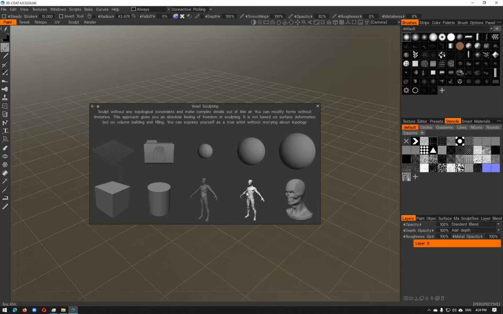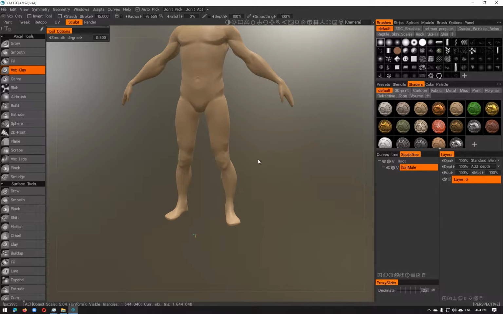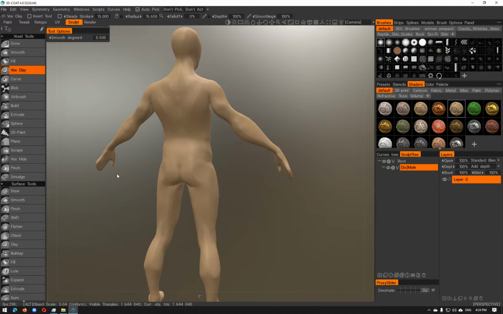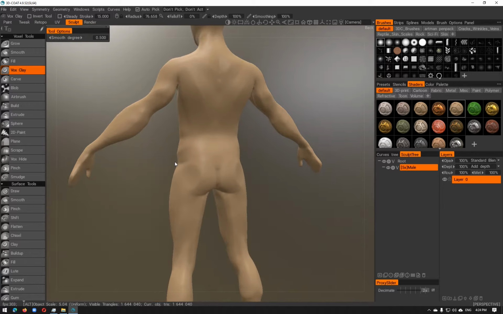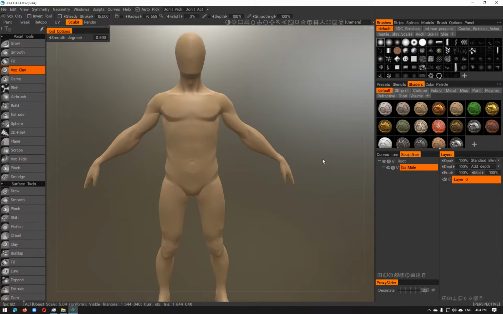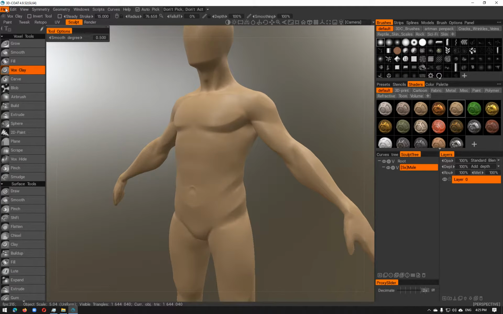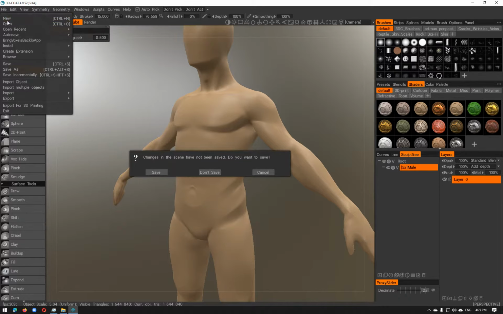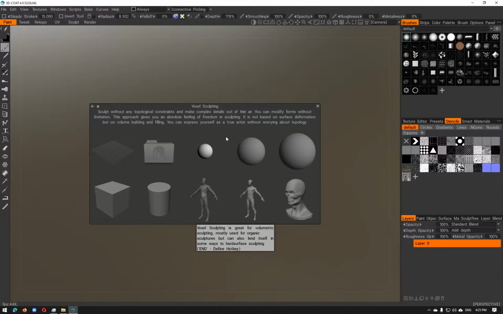You can start with this kind of character, which gives you anatomy and very nice curvature and so on and so forth. However, maybe we would like to start a character from scratch, just for this occasion, to introduce basic sculpting techniques.